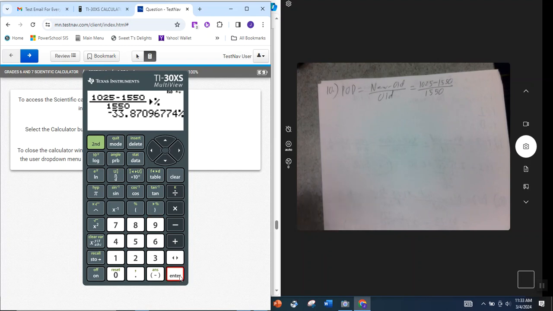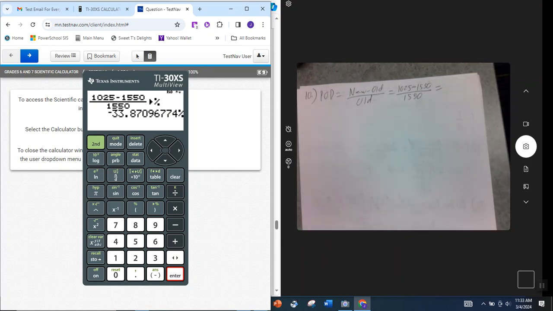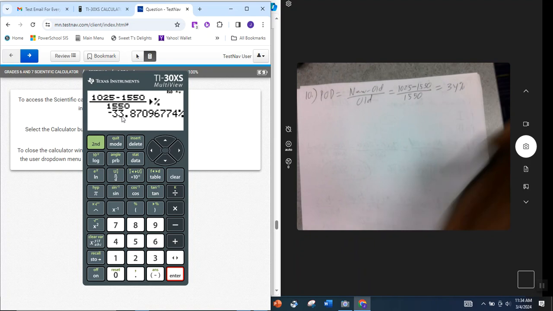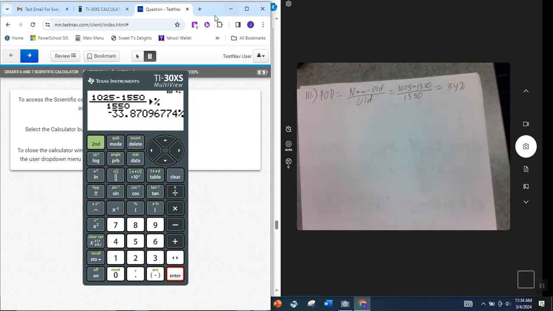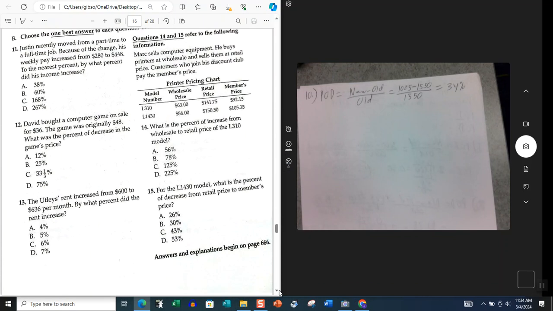Now remember, drop the negative sign. So this will be, now, we look behind this decimal. Remember, we want to keep it a whole number. So since the first digit behind this decimal is 5 to 9, we will add 1 to this place value. So it'll be 34%. So that will be your percent of decrease for this problem. Now, we go down here to the bottom. I'm going to do problem 12 and then 14, and then we're done.